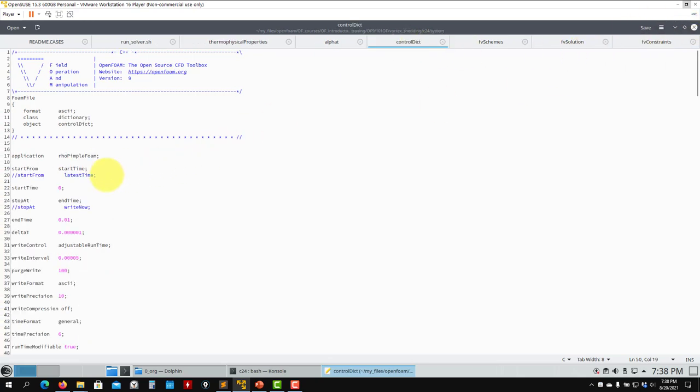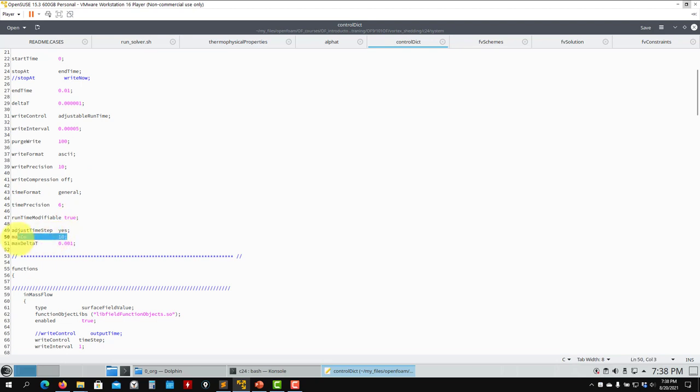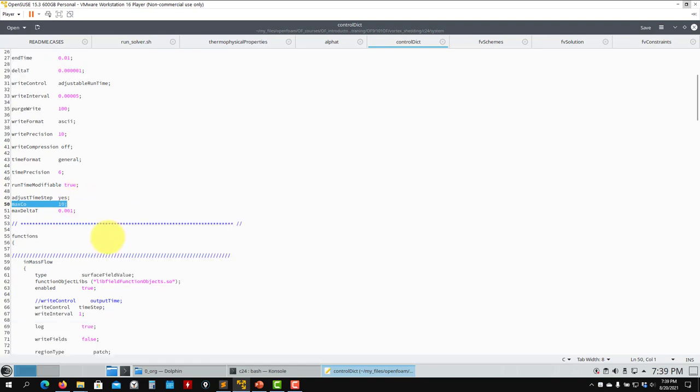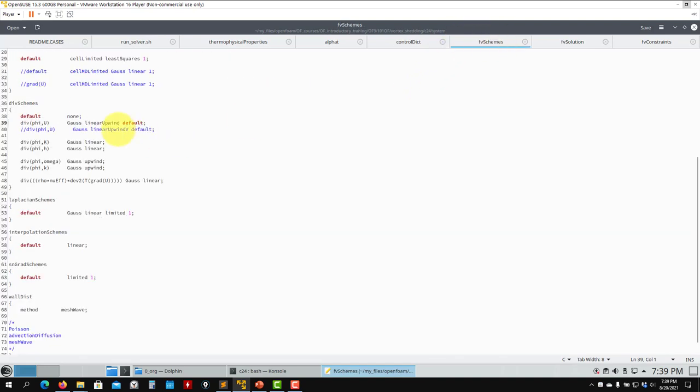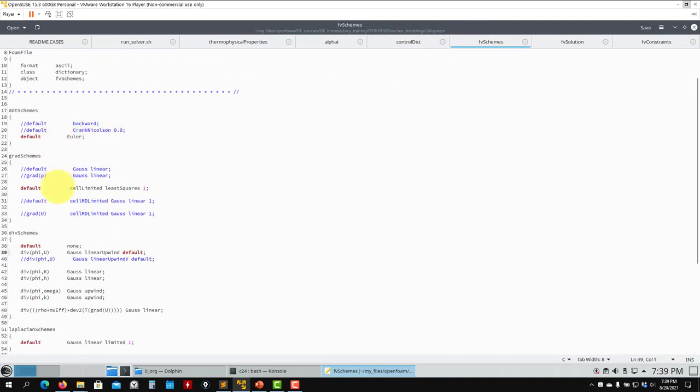So see in the controlDict, your definition says that we're running with a rather large Courant number, because when this case runs, you will see that the time step is very, very small. So you would put a Courant of 1, but I put it to 10. You can go even 20 or 30 and it will run, but you start to lose accuracy. Just to show you. Then you have the traditional function objects.